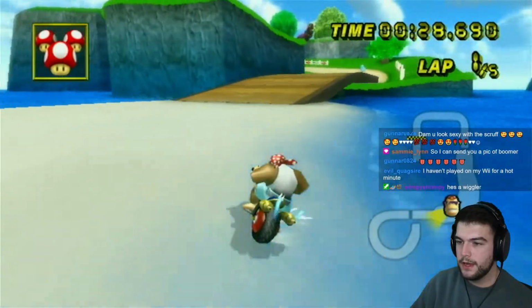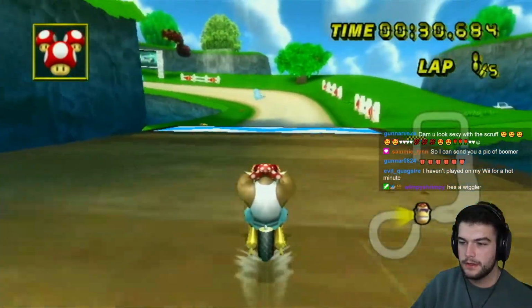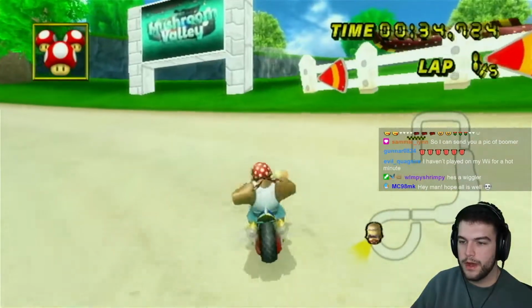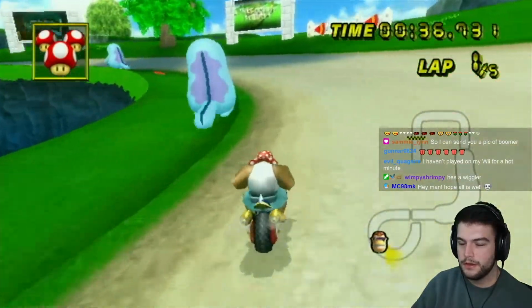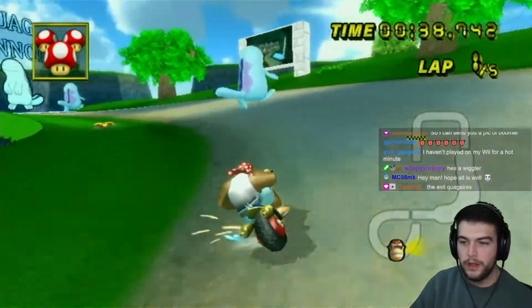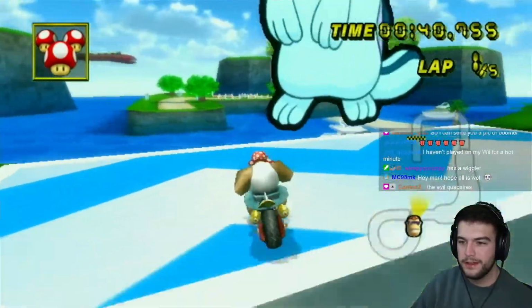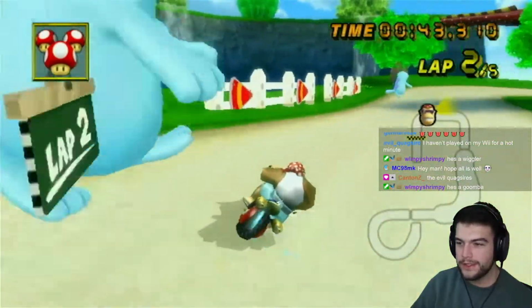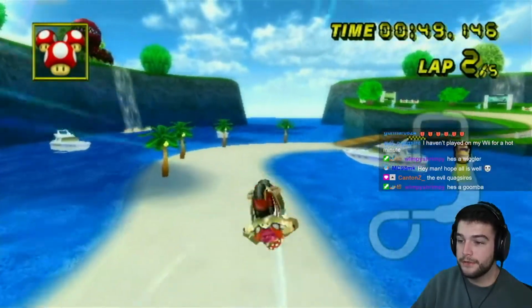Hey, wait, this is kind of nice. Oh, never mind. It can hurt you. Run away. The wigglers are evil. Dude, literally the evil Quagsires. Oh, that was a lap. This is 5 laps long.